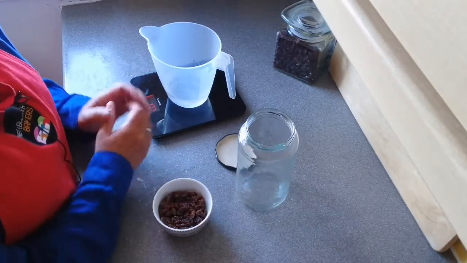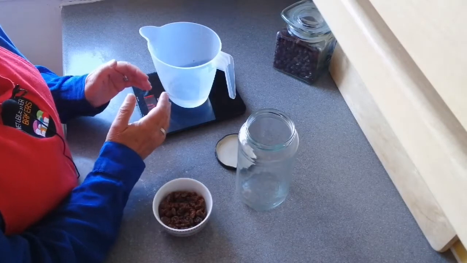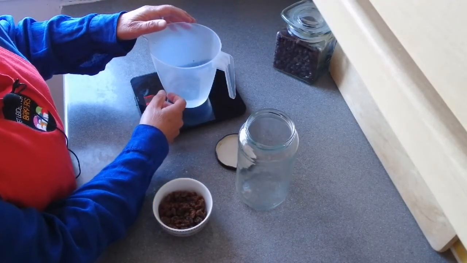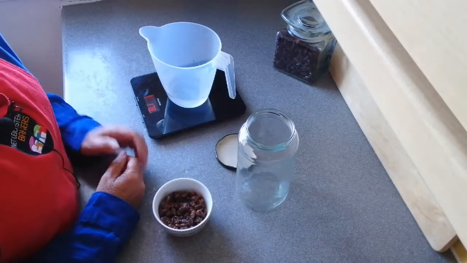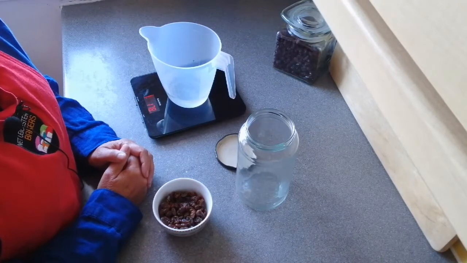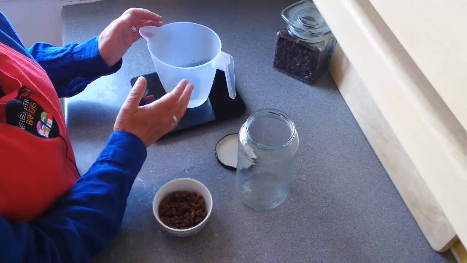It's more accurate to weigh the water out rather than rely on the scale on the side of a measuring jug, so if you could weigh out 177 grams, that would be best. The water needs to be tepid or lukewarm.